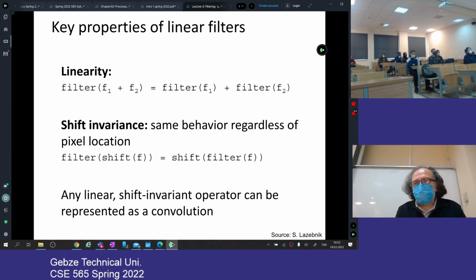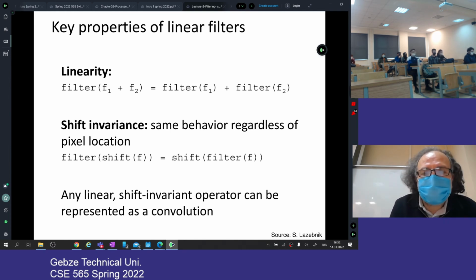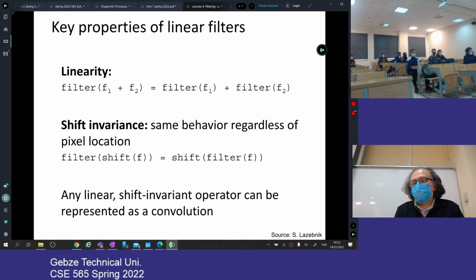They are not just used for taking the noise out. They are used for, such as the sharpening filter. Okay, they are used for taking the derivatives. They are used for many other purposes. And the nice thing is that they are linear. Okay, convolutions are linear. What is linearity?